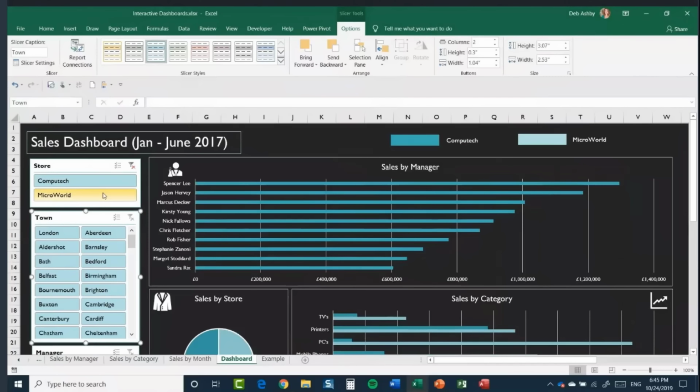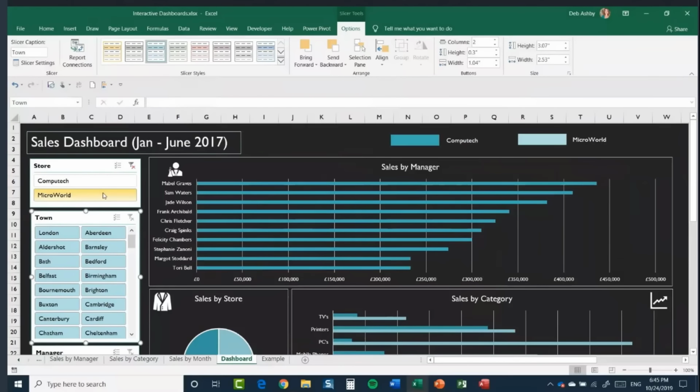If I click on MicroWorld, it's adjusted that information, but it's only adjusting it for this first chart. And that's because this was the chart I was clicked on when I inserted these slicers. So what you need to do is go in and tell your slicer which charts you want it to control. In this case, I want every slicer to control every chart in my dashboard.